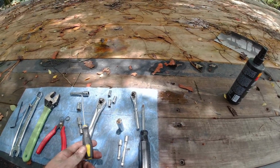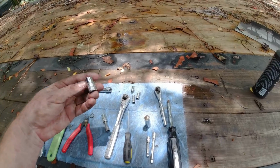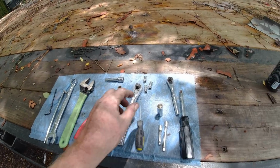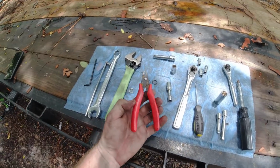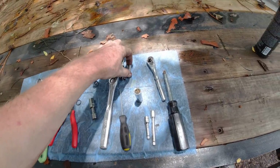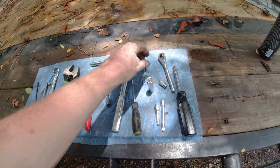1/2 inch wrench. This was to get some of the clips off and to break the hoses loose. Just a 10mm on both the 3/8 and the 1/4 inch ratchet. This was to cut zip ties. 10mm, 12mm, 8mm, and then I used a 1/4 inch for the hose clamps.